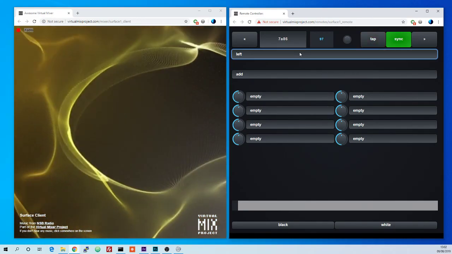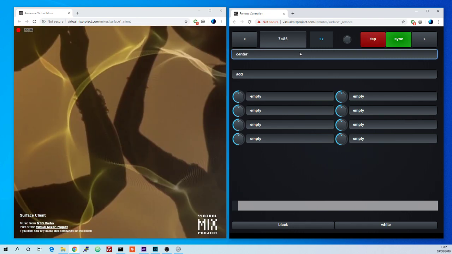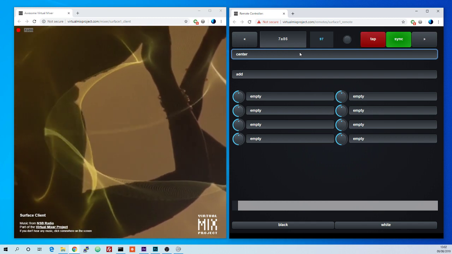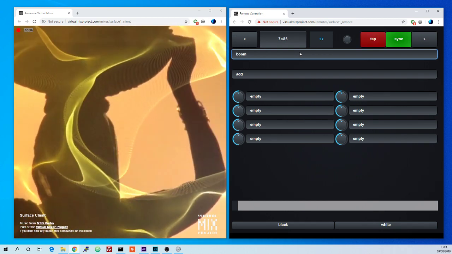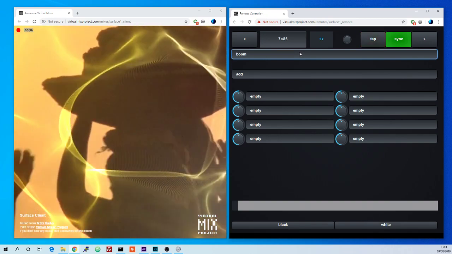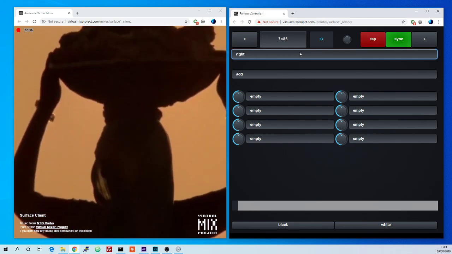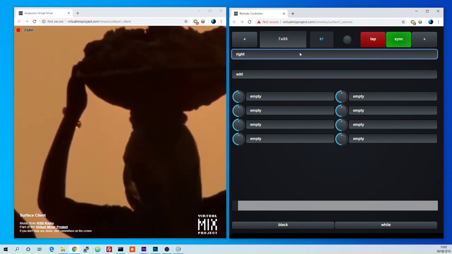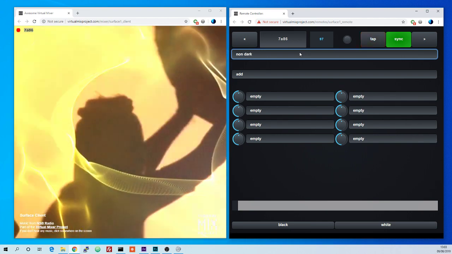Then there is left, which shows you the left channel. Then there is right, which shows you the right channel. And there is the center, which shows you the center channel. And there is a boom mix, which just adds both channels on top of each other and doesn't do anything. You see it's not actually mixing, it's booming. Center is not actually mixing. Left is just showing left, even though my tab B controller is on. And right will show me right, even though my tab B controller is on.